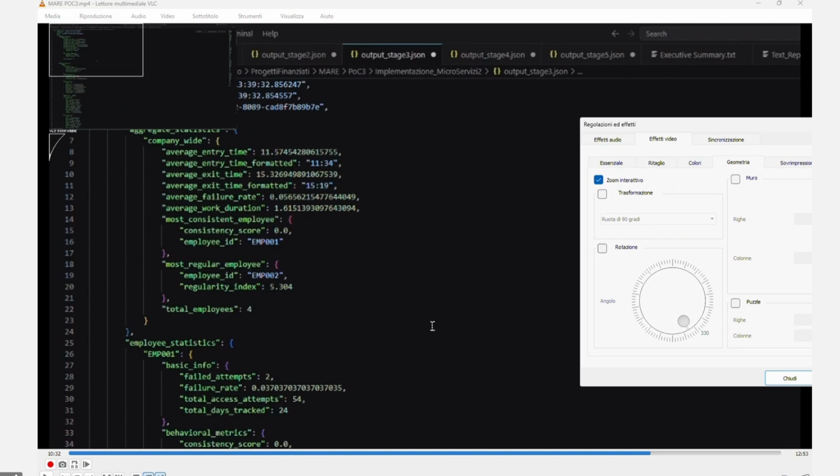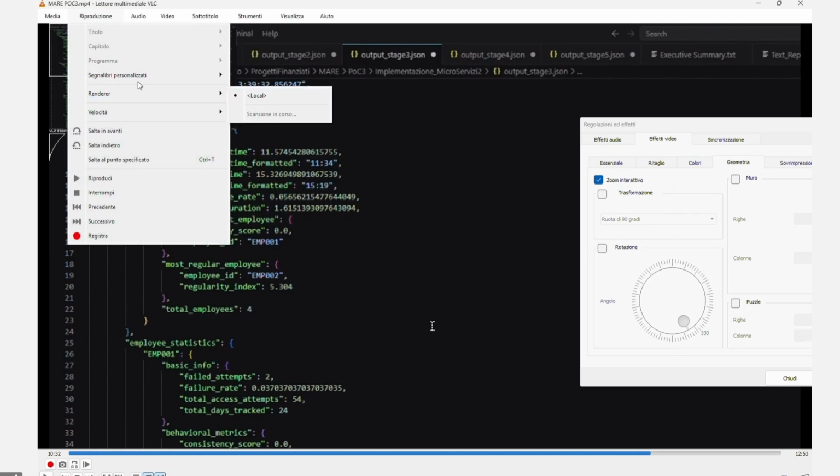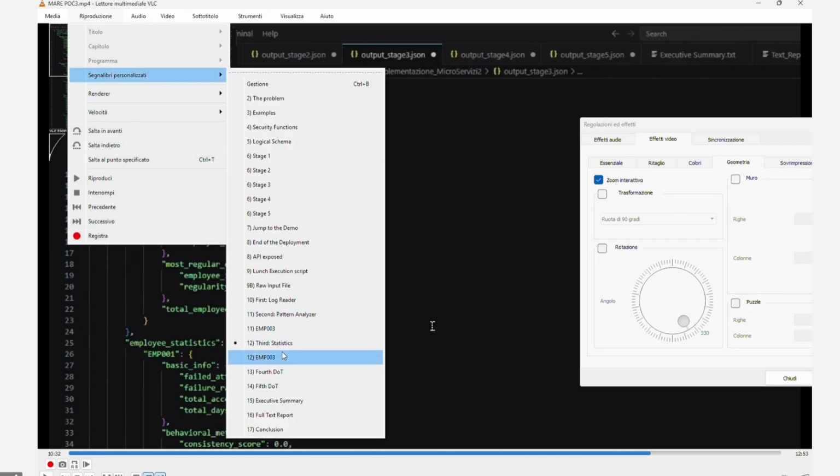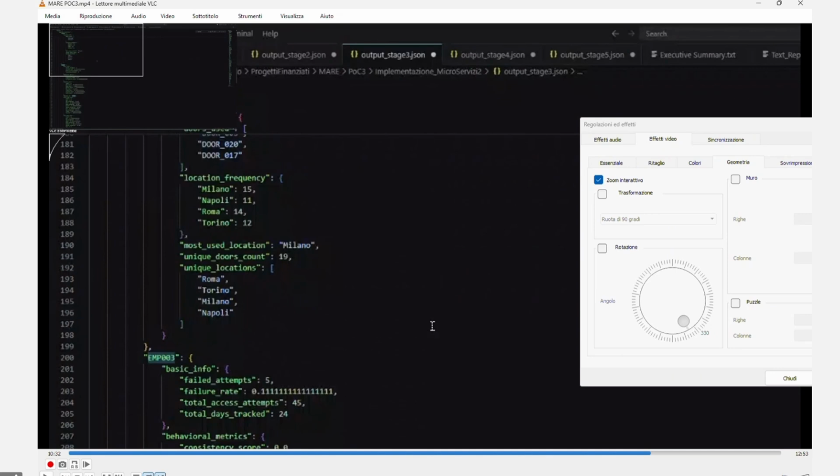The average failure rate sits just about 5%. But again, if we go to the individual level, employee number 3 stands out. We have a higher failure rate, 11%, and compared to the other values, this value stands out. The numbers are starting to tell a story.